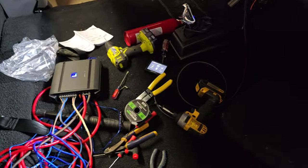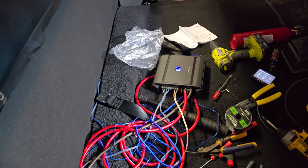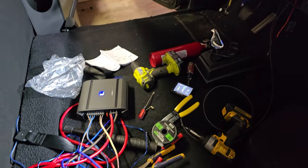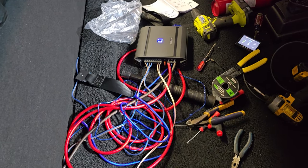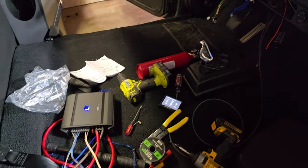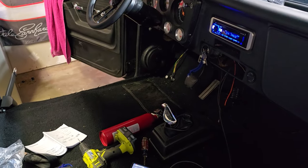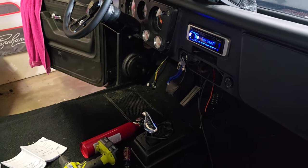Listening to this stereo system, it sounds really good — it sounds better than my regular car. For a while I was thinking I'm not going to get subwoofers, but listening to this system in here, I think I'm going to change my mind. I might go buy another amp, get some woofers back here, and get it really bumping. Maybe I'll find some non-copyrighted songs to record the sound for you guys. I got my Bluetooth and Spotify attached to this stereo — it sounds really freaking good right now.